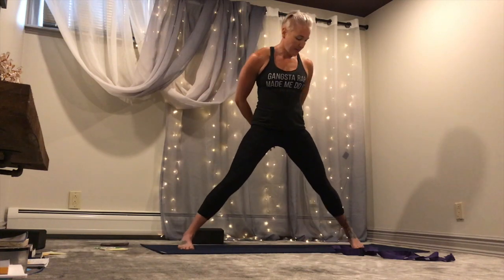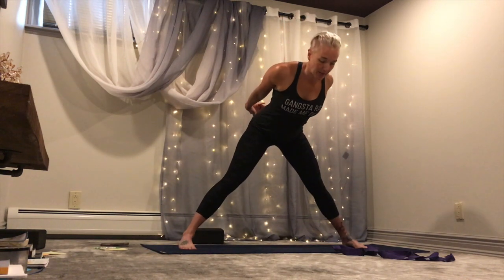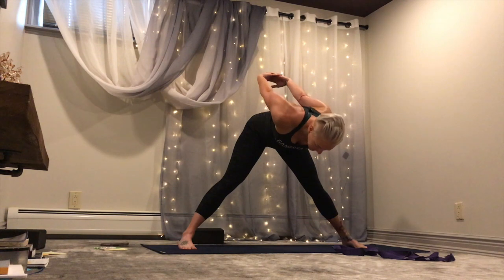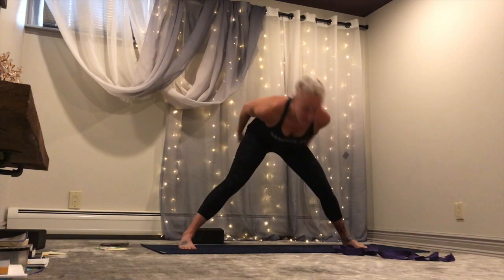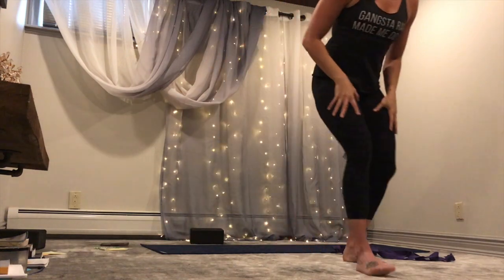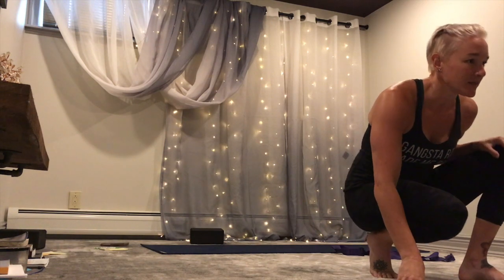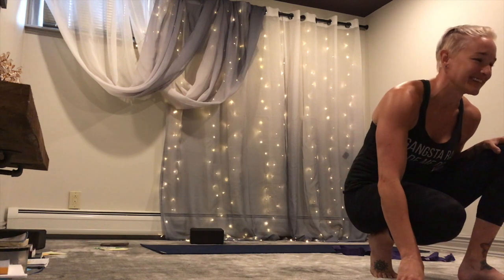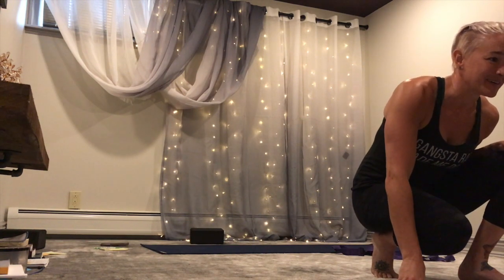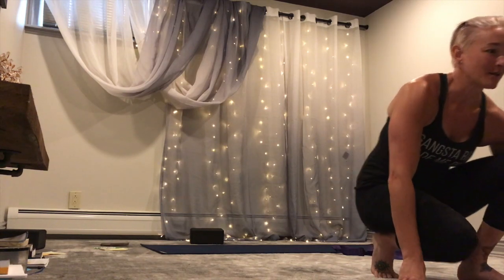Pressing down through the feet, inhale, lift the chest. And exhale, reach the chest forward as you hinge. Remember, keep some weight in your toes and let the arms come off the back any amount. Everyone's going to be different. So you're just working in that direction and imagining the crown of the head eventually coming to the floor, touching, and the arms all the way to the floor also in the full version, which not many of us can get to, so don't worry. But picturing that end point, right, helps us get there little by little.